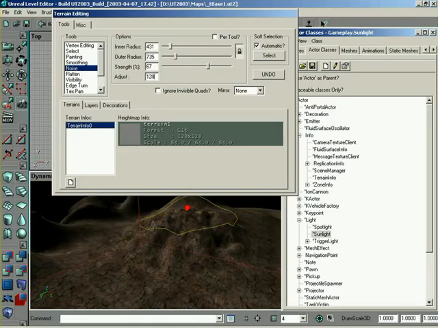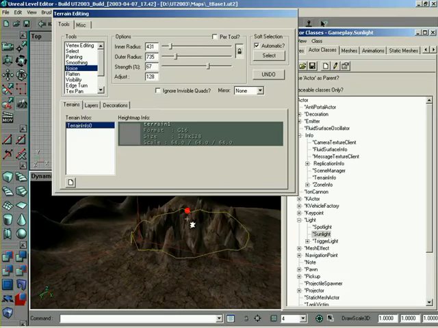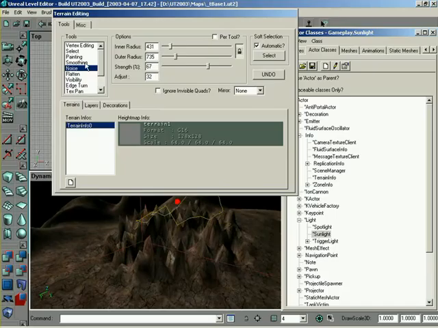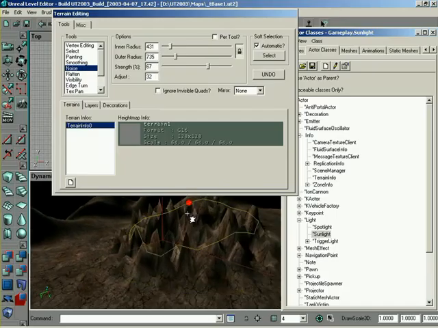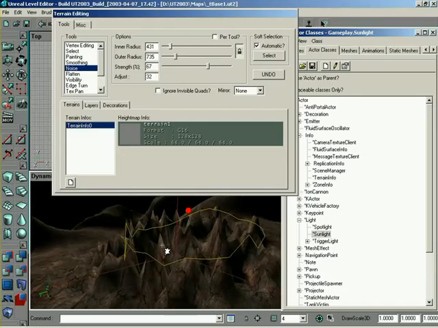So if we up that to say 128, and then went to paint the noise, we could affect the vertices a lot more. Let me adjust that back down to 32. And noise ends up working a lot better if you combine it with smoothing. You notice you have very jagged surfaces, so unless you had a very low adjust and only wanted a little bit of noise, this ends up looking quite jaggy and would be very hard to navigate.